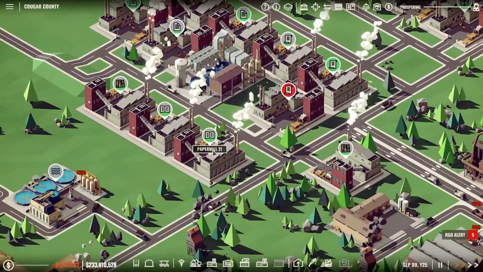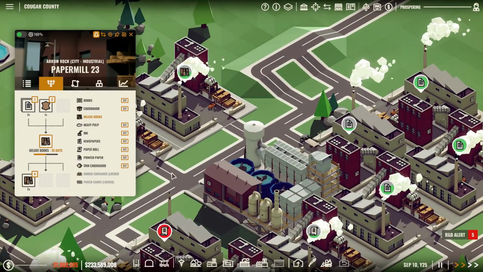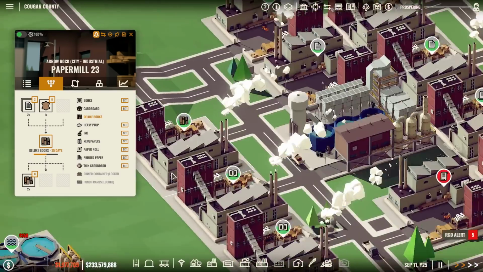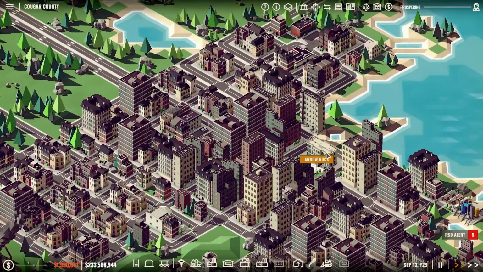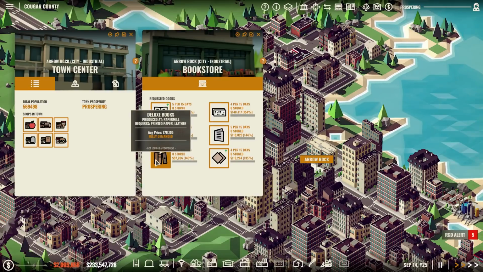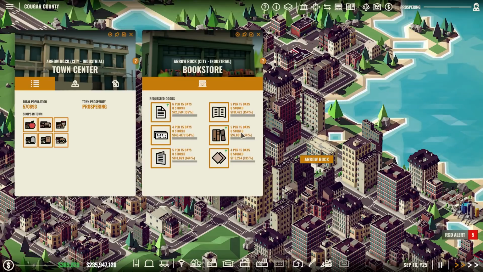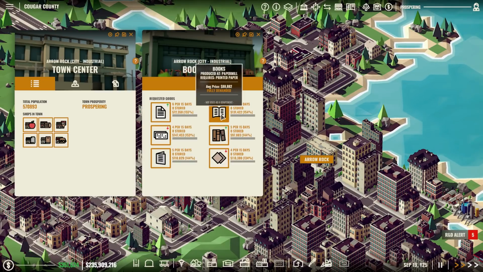Guys, we're making our first books. Look, they got the leather they need. They got the printed pages they need. Now we're making deluxe books, and the deluxe books are selling for big bucks in Arrow Rock. Deluxe books sell for $97,000 a shipment. Now compare that to, say, regular books, which are making $131,000 a shipment, and they're fully demanded.